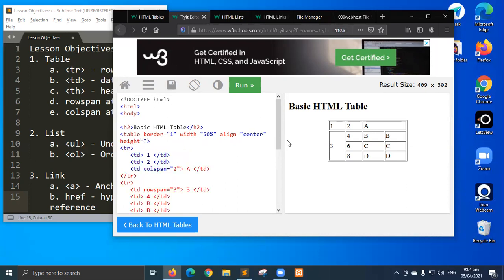Then, if you want to use 100%, okay, reversed, height. Let's try. It looks like it is already at 100% of the height. Okay.